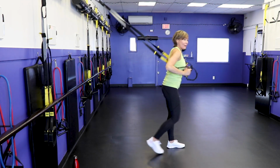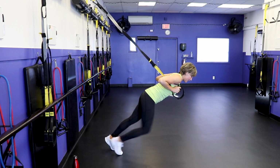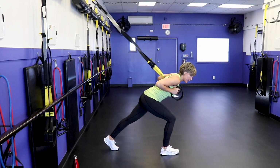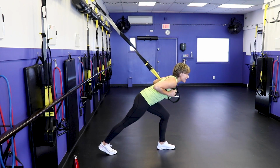All right, walk away from the wall, handles under your armpits. Now walk forward in a 45, okay? Right leg forward. Nope, left leg forward. Ready? Right knee drive, go.